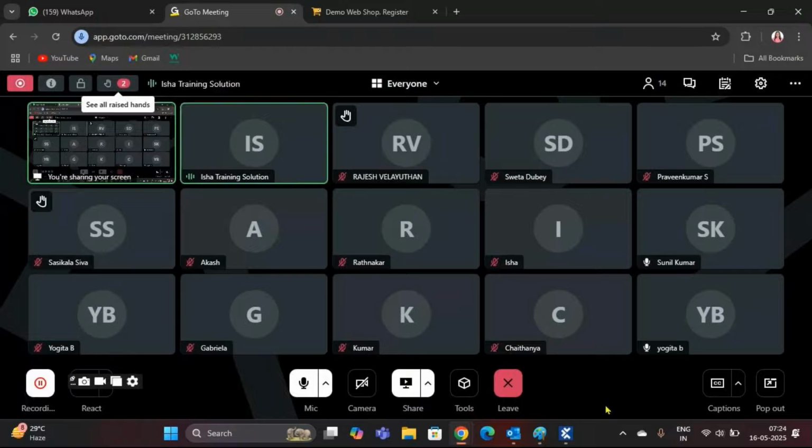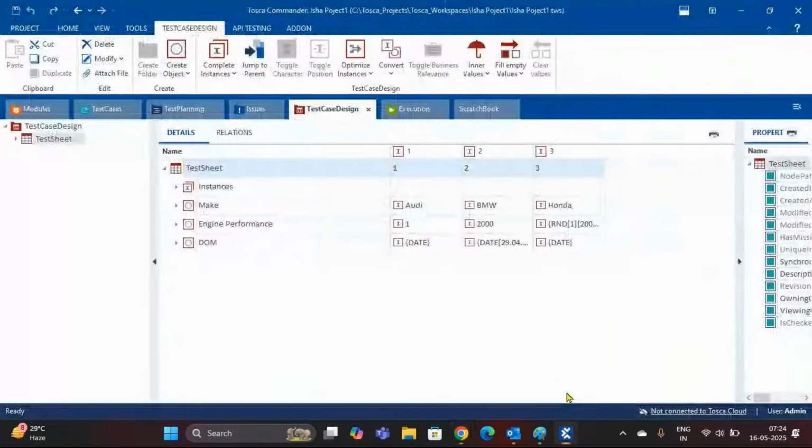In my company, I am using Tosca Commander. Yeah, most companies prefer Tosca Commander only, but the companies who are going with the provided version in the SAP market use just Tosca SAP. Anyhow, we will be covering all the things, so we won't face any challenge whether it is Tosca Commander or Tosca SAP. The working will be the same, they just don't have this particular section. That's it.